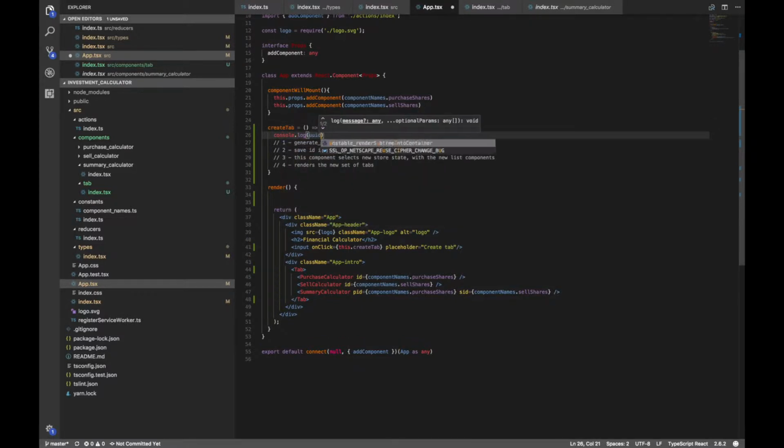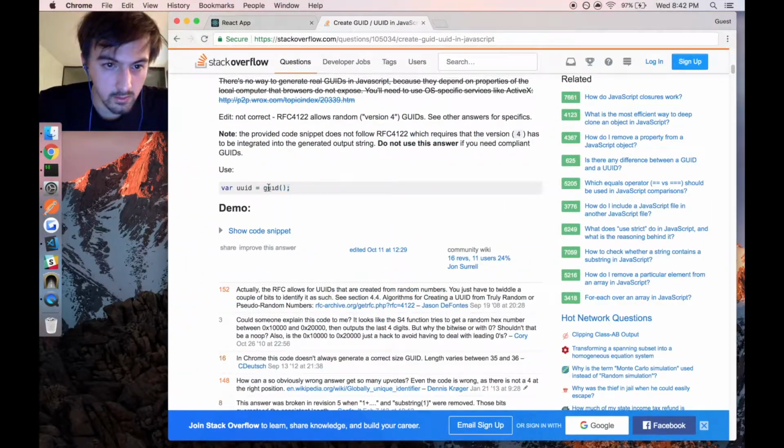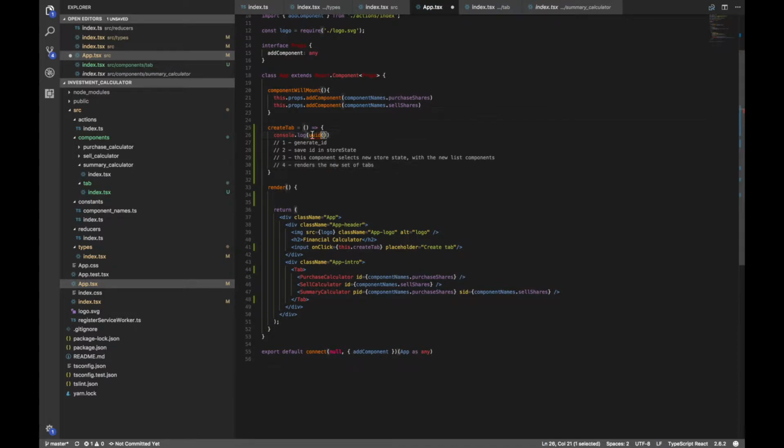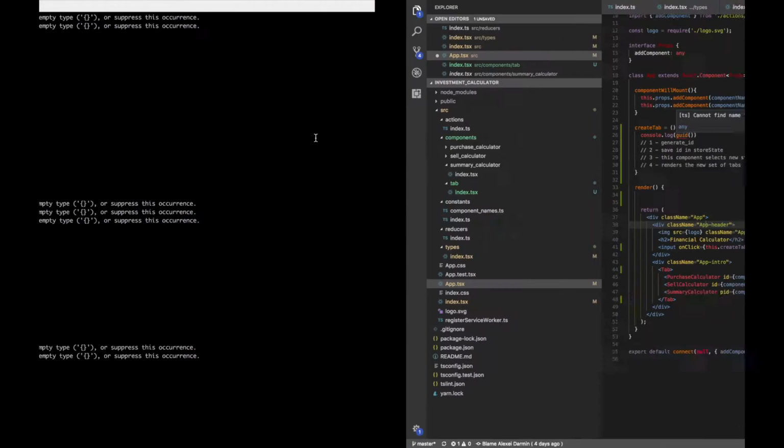Console.log UUID. Is this really how you generate them? What's the complaint? Cannot find, yeah. Oh, good. Okay. Also doesn't exist.